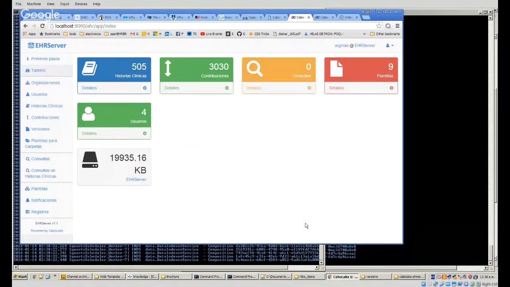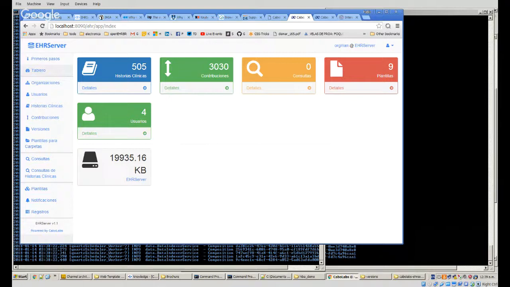But I will wait until we have all the data loaded, and maybe in 5-10 minutes I will do the second video with a couple of examples of querying using openEHR queries and mixing that with a couple of SNOMED expressions, just for testing purposes to show you how this all works.